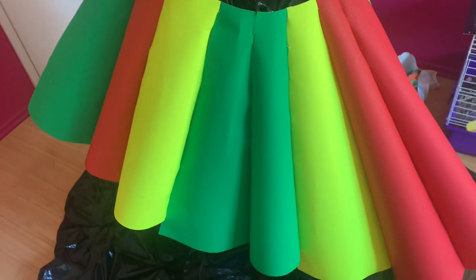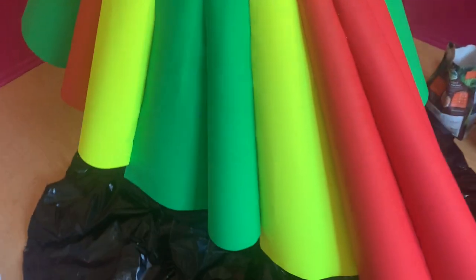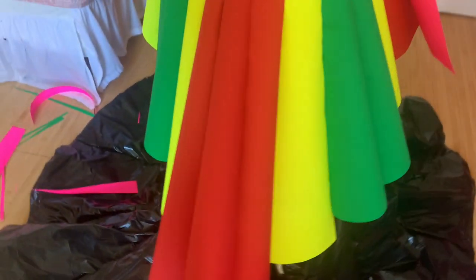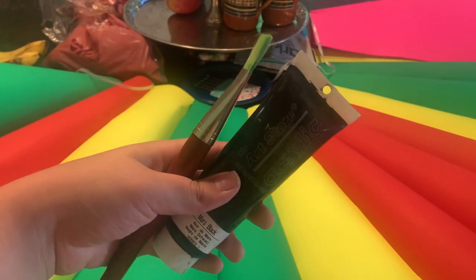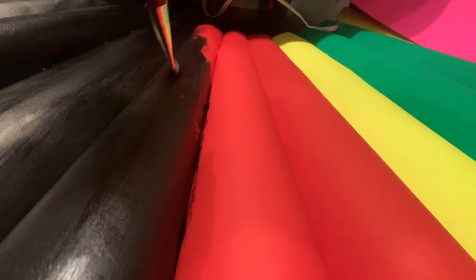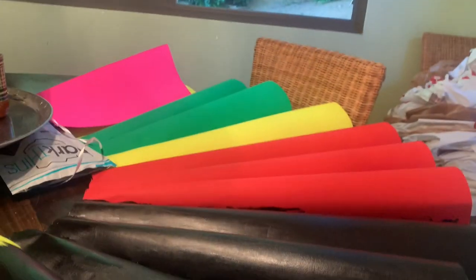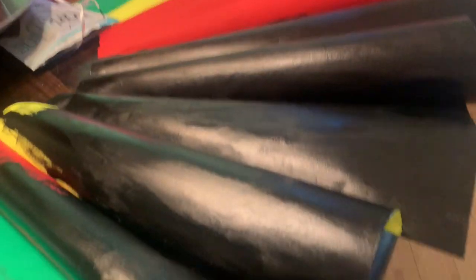To add more volume and frill on the top of the skirt I made a cheeky little peplum out of that same poster paper I used on the bodice. The shape came a bit more fast and loose — I just made the panels longer at the back and then gradually made them shorter coming towards the front. I accidentally made this more of a tropical bird peplum, so to have it match the rest of the dress I'm going to paint it all black. I debated on whether to just glue trash bags onto it like I did with the bodice, but I didn't want to risk losing the shape and structure of the original peplum. Also somehow I thought that painting it would be much easier, but halfway through this project I realized that's really stupid.